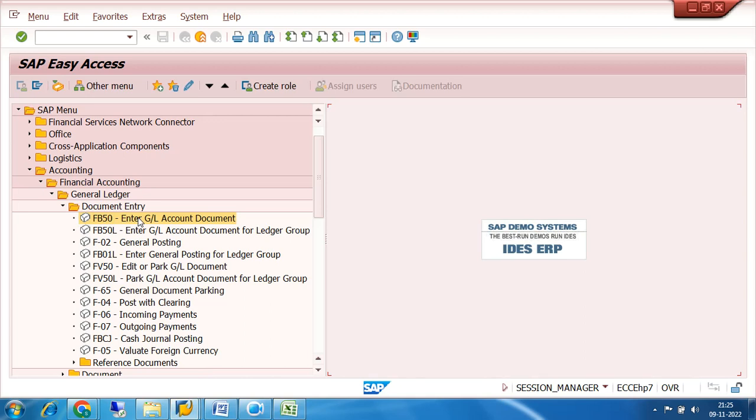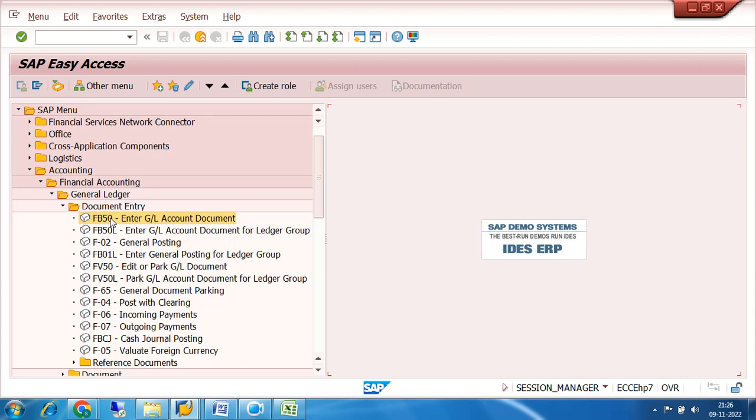The third one, the group currency conversion, will also be there. For every entry there will be a local currency, a document currency as well as a group currency, because group level consolidation is also required.